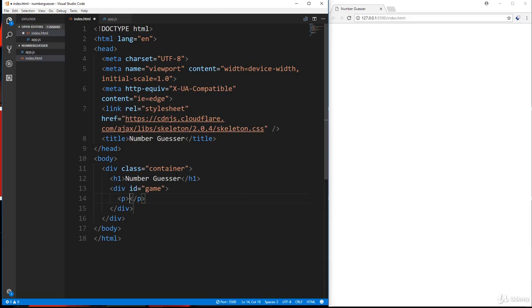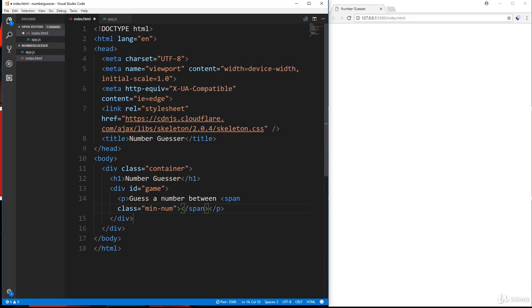We're going to have a paragraph, and we're going to say guess a number between. Now, when we say between something and something, these are going to be dynamic values that will be inserted from JavaScript. But for now, we're just going to put fixed numbers, but we want to surround them in a span. So this will be a span with the class of min-num, like that.